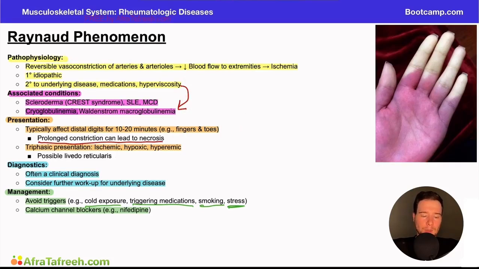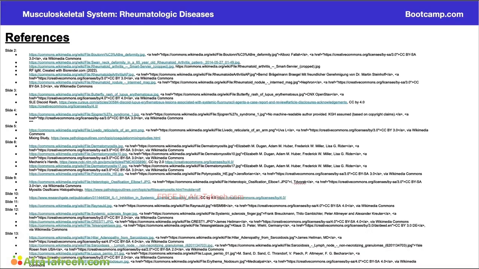There's 3 primary steps here, right? We have a whitish discoloration, a bluish discoloration, and then a return to normal skin color. When we think about the diagnostics here, we have to note this is typically a clinical diagnosis. But we can consider the fact that we should look at underlying diseases, particularly if patients have more than one symptom. If they just have this in isolation, maybe it's just that in isolation. But if they have multiple symptoms, right? They have some kidney troubles, they have some other rashes that they're talking about. We need to work up for some of these other conditions that could be affecting them as well. When we think about our management here, we're really going to try to avoid the triggers. And then if we need to, use pharmacological intervention with calcium channel blockers.